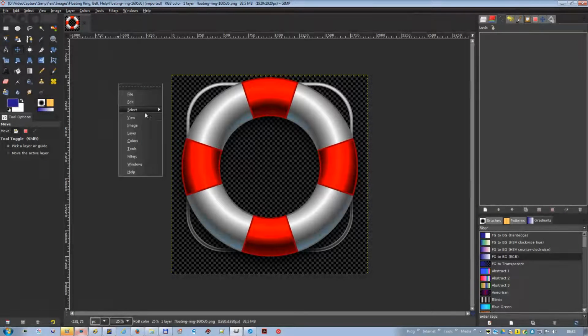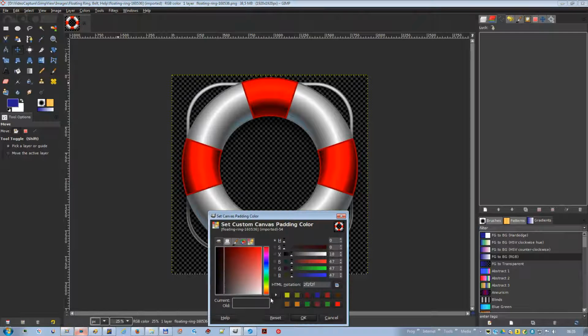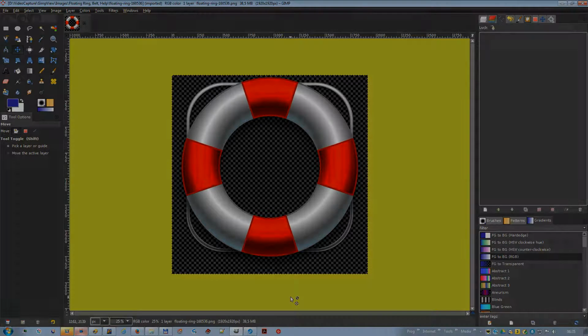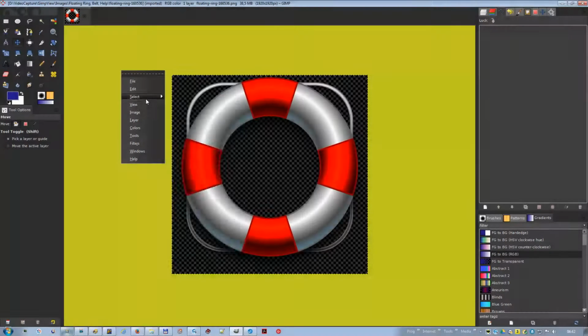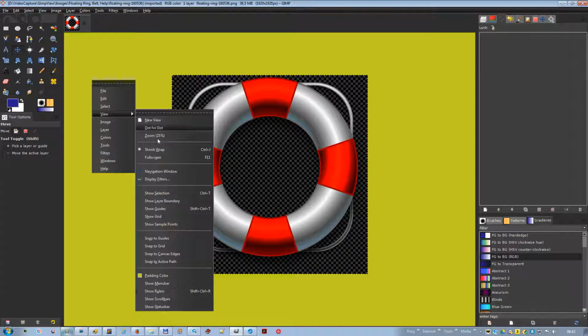You can change the color of the canvas which surrounds the image by using the Padding Color command. The canvas is the surface the image lies on. It looks like a frame around the image in the image window. This is just a matter of personal preference, since the padding color does not have any effect on the image itself. You can also show or hide the menu bar, rulers, scroll bars, and status bar, as you wish.